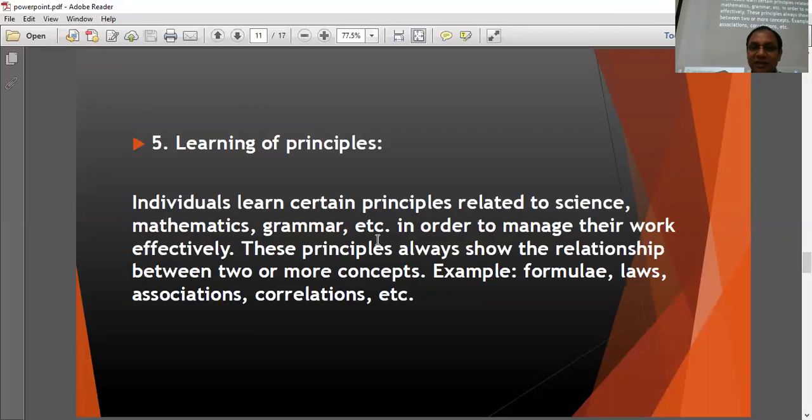What kind of word do I need to use? What is the sentence structure? So if I'm talking about mathematics, I know how addition is done. If I need to use BODMAS, I know what is the first function I need to do. So I go step by step. So I cannot perform the fourth function, which is division in BODMAS, first. Then of course I can perform division after the earlier functions and then go on to other functions later. So that is what we call learning of principles.